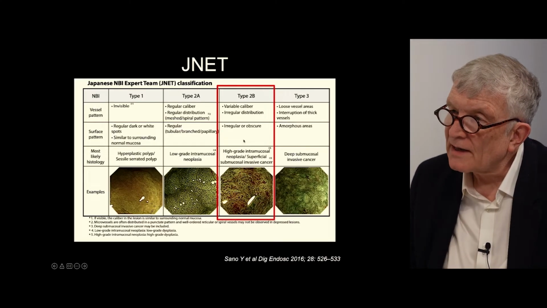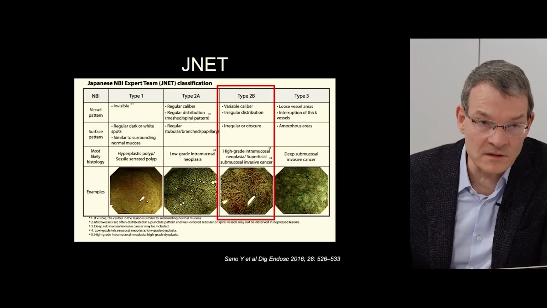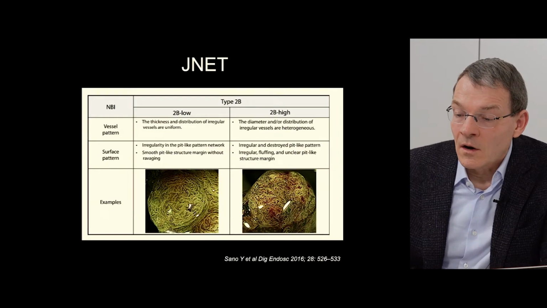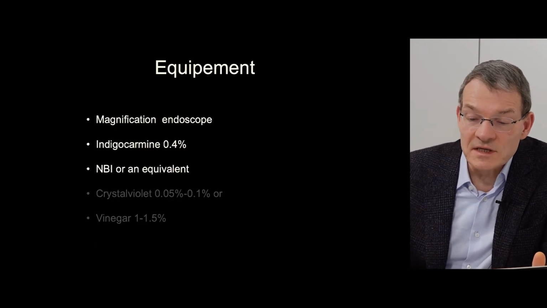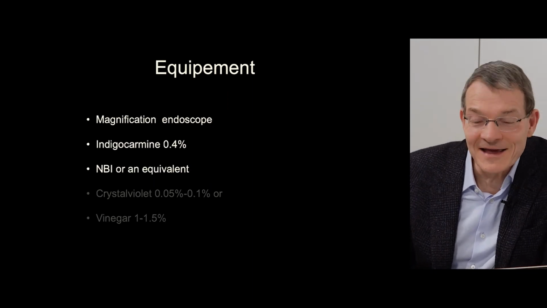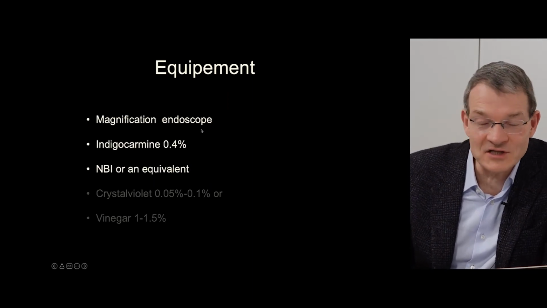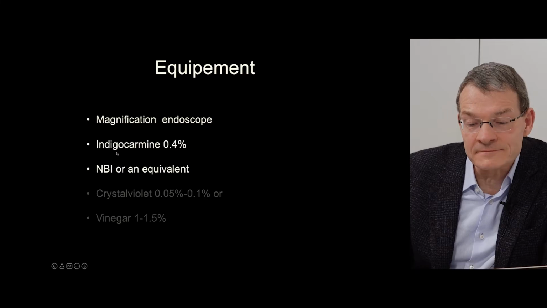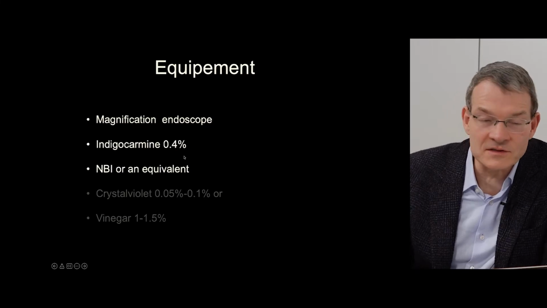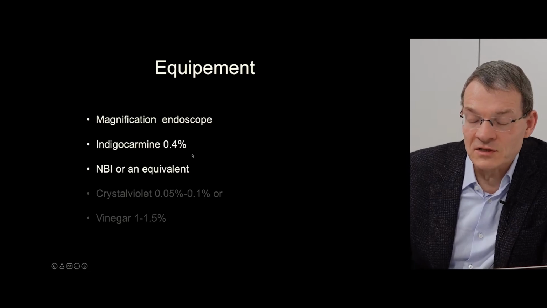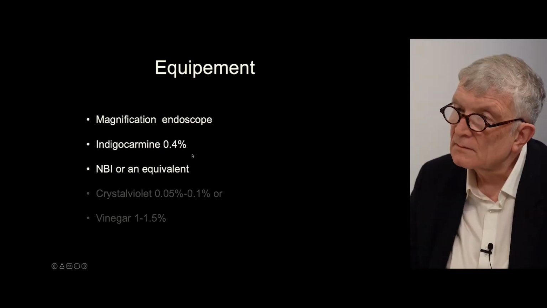So the stop sign for EMR? Stop sign for EMR, definitely. Okay, so what do you need for equipment to be good? You need a good magnification endoscope. I also recommend the 1200 series from Olympus. Then I think indigo carmine is also not bad, sometimes to see the margin of the lesion, and it's easy and cheap to use.